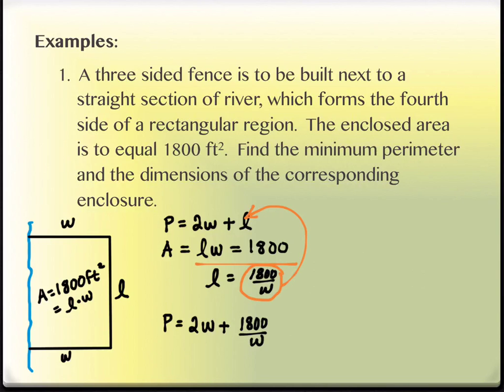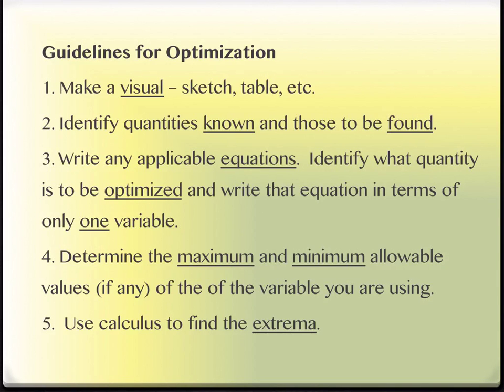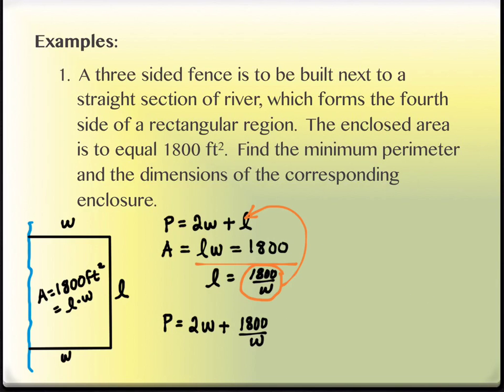Okay? There's one other thing that we're going to do before we start using the calculus. That's step 4. It talks about maximum and minimum allowable values. So think about the shape that we're dealing with here. What's a minimum that I can use for any of my sides of this? Yeah, technically, something bigger than 0 is what I need, right? So we really do need our W to be greater than 0, our L to be greater than 0.